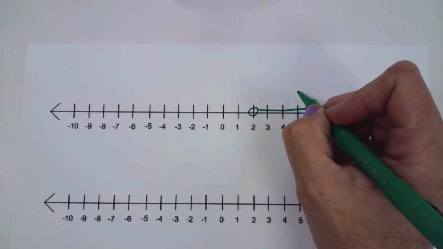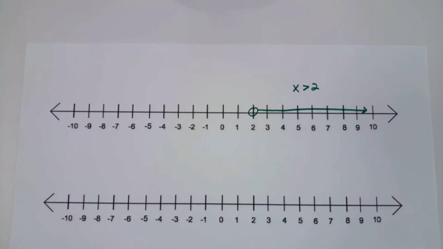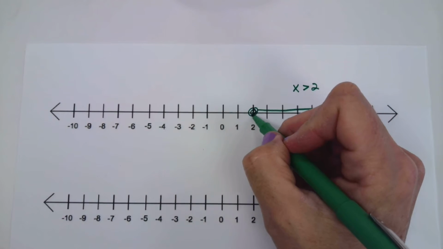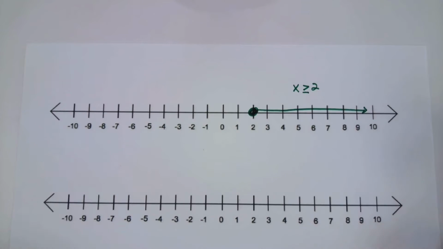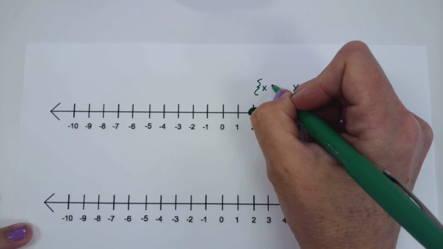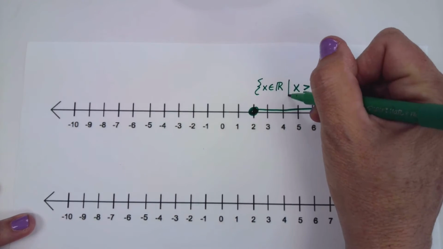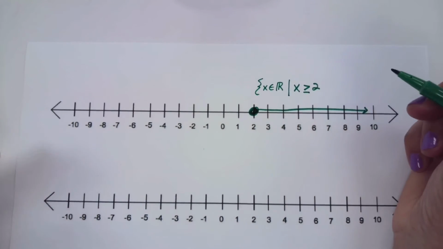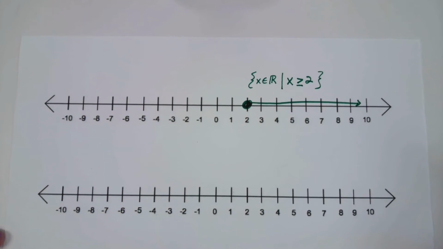So when you wrote this, you wrote, oh, x is greater than 2. And so that was more like set notation. Maybe you didn't realize it at the time. But remember, if this is filled in, it's an equal bar. So if we complete set notation on here, we'd draw a little set. We'd say x is an element of the real number system, so it's a real number such that, and then we'd say only the numbers greater than or equal to 2. So that's actually full-on set notation.